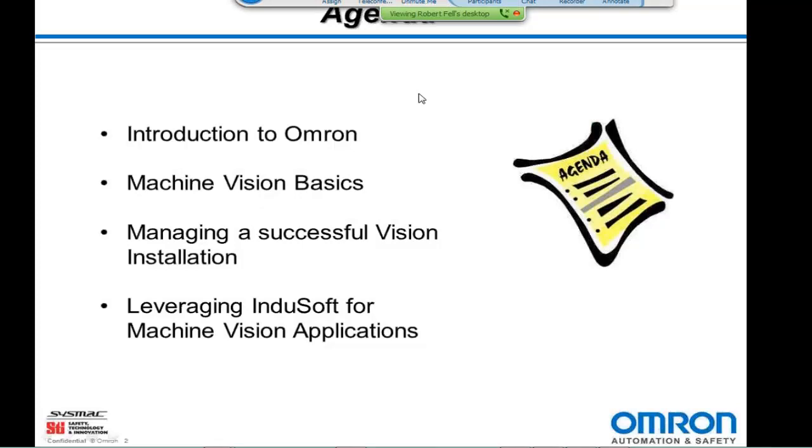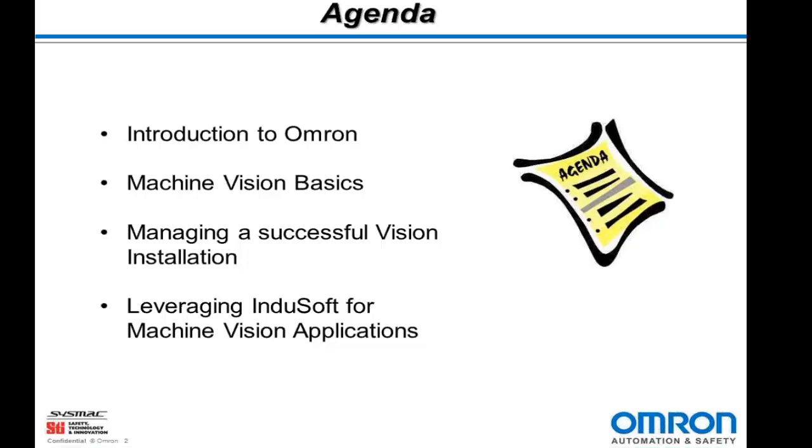Managing a successful vision application is a very key part of this. When you talk to people who have had experience with machine vision, you usually get one of two experiences. It's the person for whom it does exactly what they wanted, and it's functioning somewhat flawlessly, and they don't ever have to touch it. And then you have the other side, the customer who did the implementation that probably didn't start out on the right foot, and vision is one of those things that, if it starts out wrong, it's probably going to continue wrong. So we're going to talk a little bit about managing that process. And then last, and one of the key parts, is leveraging InduSoft for different machine vision applications.